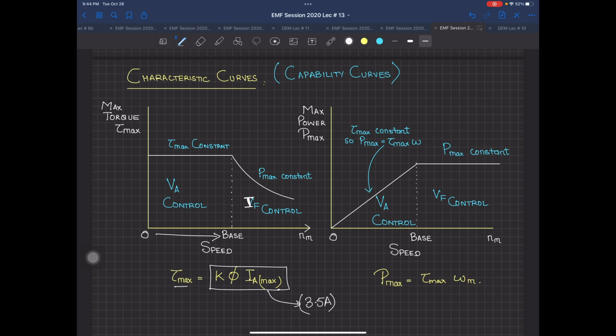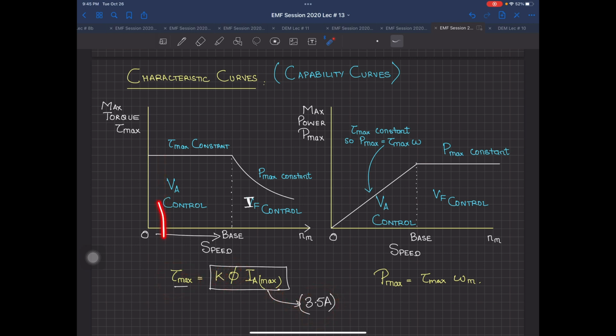Now, this does not mean that the torque will remain the same from the machine. This is the capability curve telling you that your machine is capable of producing a constant torque even if it is running at 200 rpm, 500 rpm, 600, 800, or even 1500 rpm. If 1500 is the base speed, you can get the same amount of torque from your machine, because even if you are running at supposedly 200 rpm, you can have 3.5 ampere current, or whatever the rated current, flowing inside your windings. Flux phi is constant, it's already at the maximum value. Your K is the machine constant, your torque is maximum.